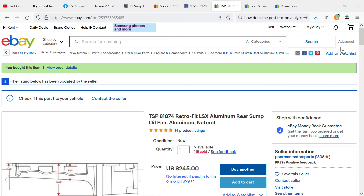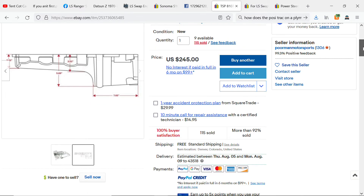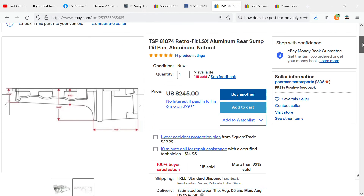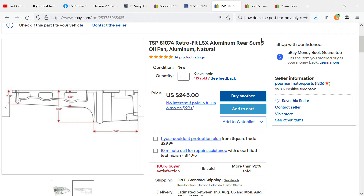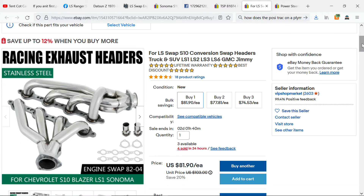The pan is on the truck now and it fit well enough — I'm not hitting anything and I have a tad of clearance to spare. If I could have gotten my engine lower with better mounts, I would have even more room. I highly suggest this pan. Moving on — headers are asked about a lot in the group. These fit extremely well, even though they are for an S10 conversion. At $81 you can't beat them. If you're not going turbo and you're running naturally aspirated, you do not need anything more — it's unbelievable how well these fit. I was very surprised.